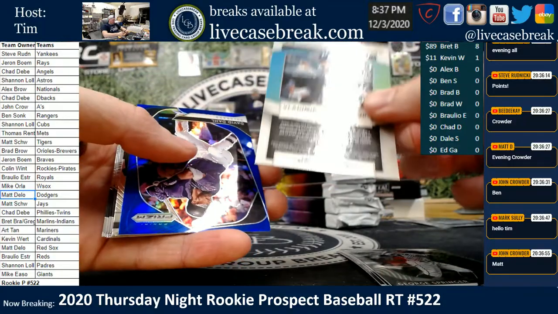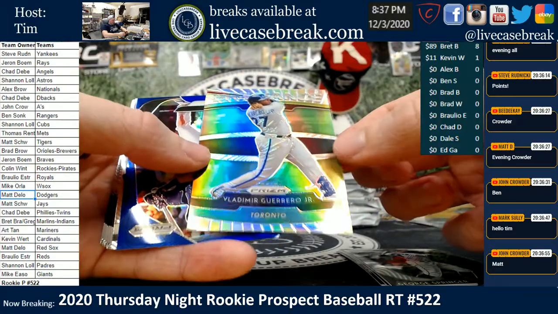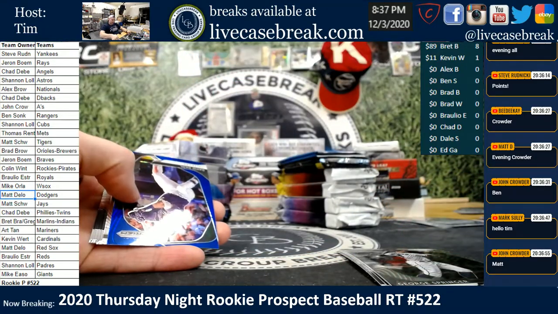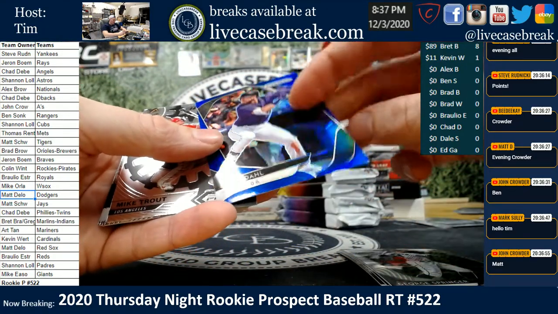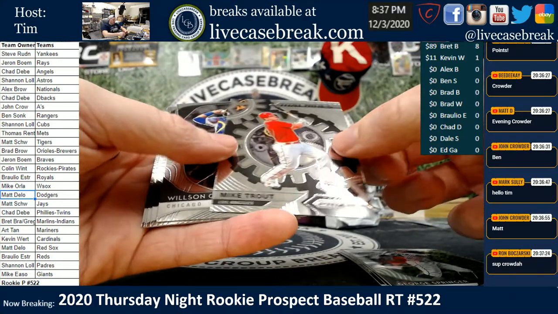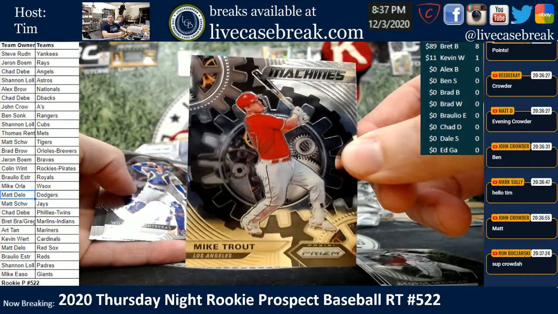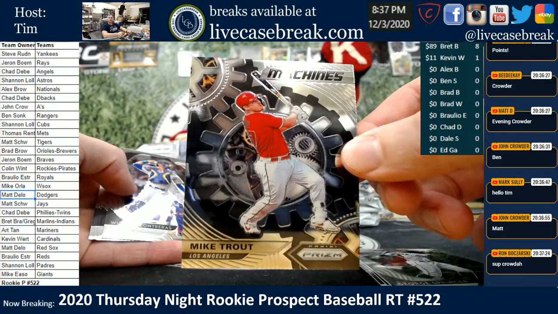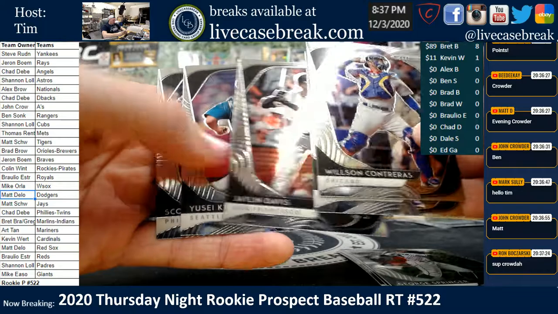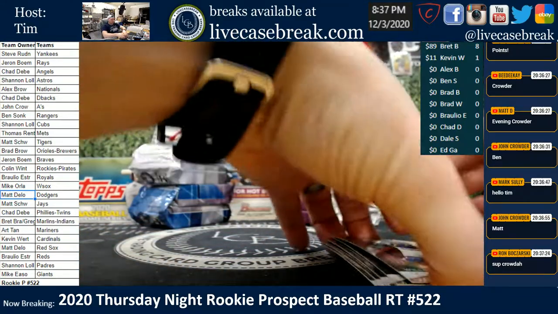Stroman got a really nice brilliant silver prism of Vladdy. Pretty card. The Jays. A David Dahl blue. Unnumbered. And a really nice Trout Machines. That's cool. Nice insert for the Halos. Chad. Wilson Contreras. Dahl, Davis, Kikuchi, and Kingery.